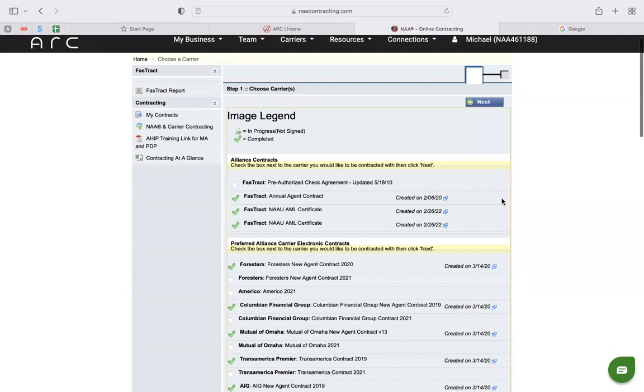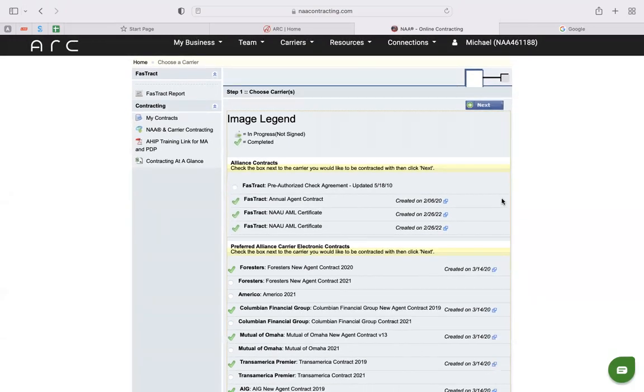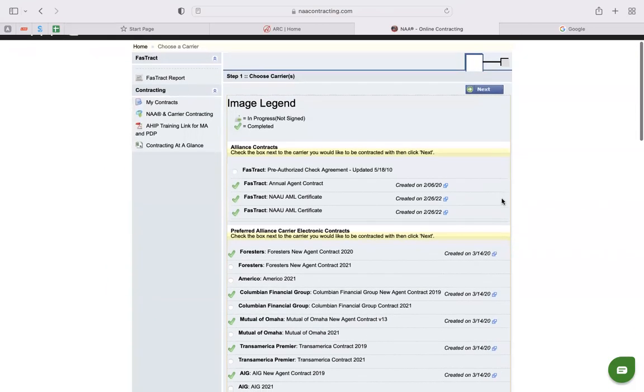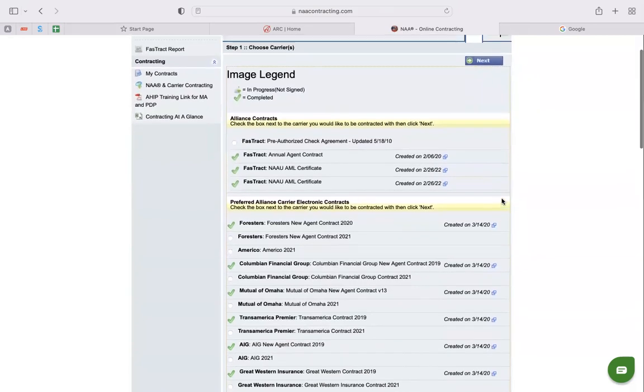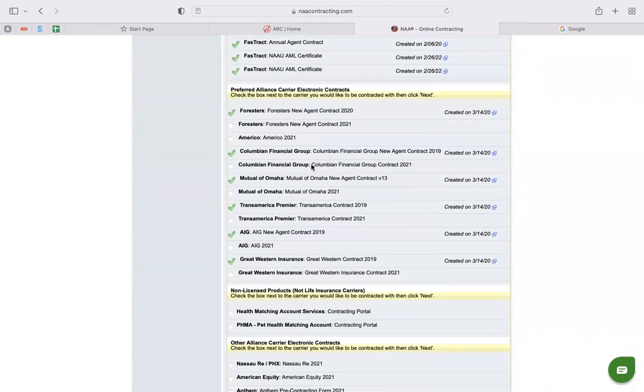Okay, now you should have a list of preferred alliance carriers. It should start with Foresters, correct? Do you see that? Yeah, so this is where I pick the companies I'm going to carry a contract with. Yes, and you will have to do each one.